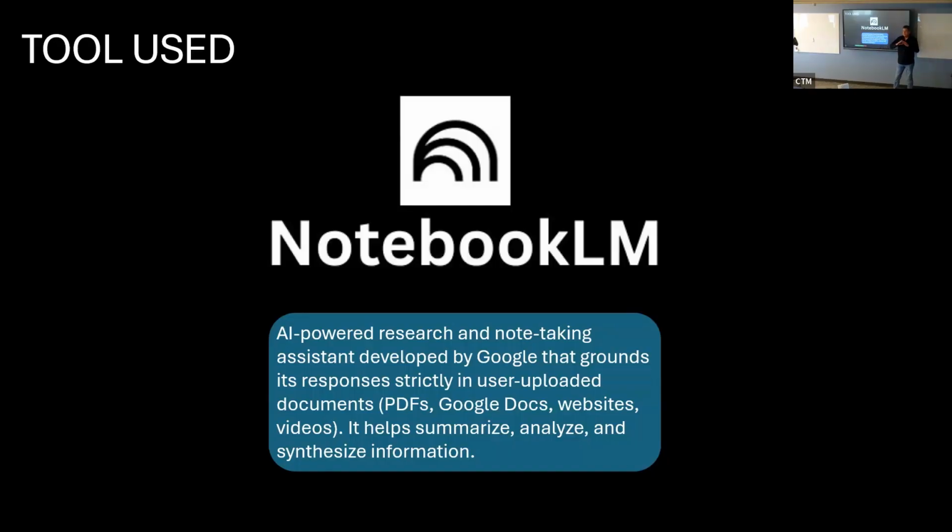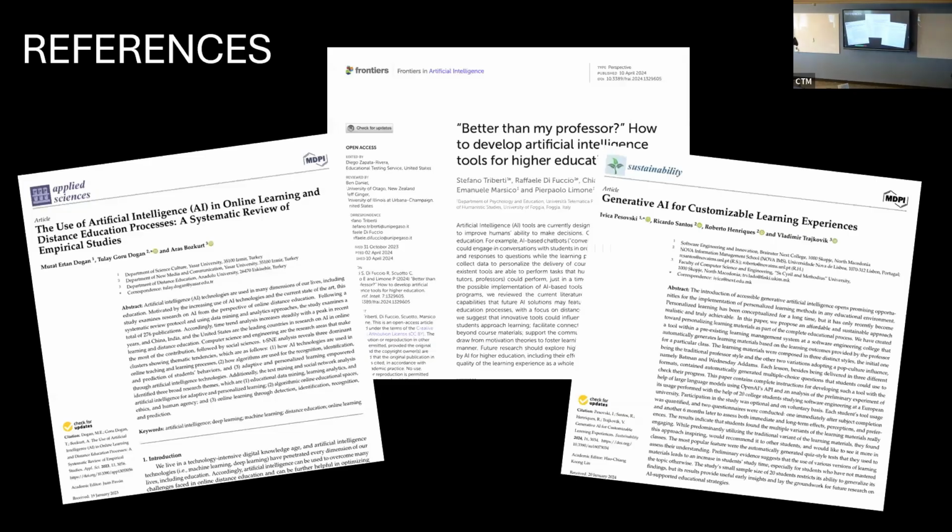So you don't have to worry about it starting to go astray like a ChatGPT or something like that. What's it going to talk about? It talks about what you give it. So what I did in this case is I gave it 3 papers. You can see the papers there.